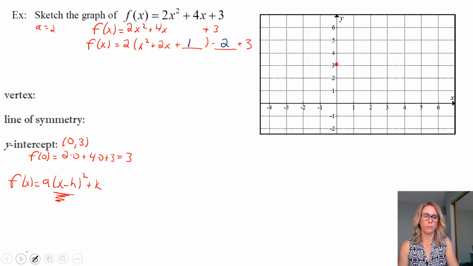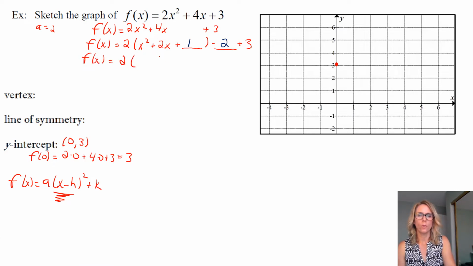So now what we can do is just rewrite. And we have f of x equals 2, and then the whole idea there is that we've now just created a perfect square. Remember that the value that goes in the perfect square, the number, because it's going to have an x here, is just half of that middle term. So the middle term is positive 2, half of that is a positive 1. So it looks like that. Then we have a minus 2 plus 3, and we just combine those and we get plus 1. So this is the big idea here. We now have it in the form that we want it to be in.